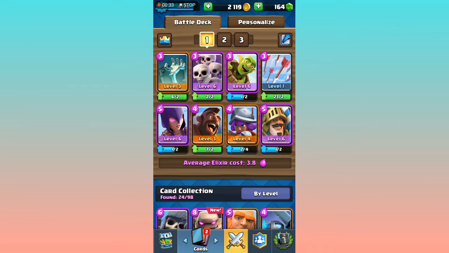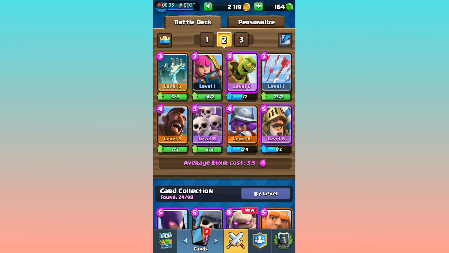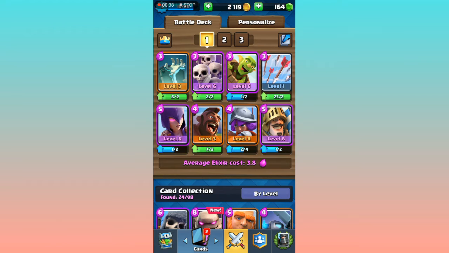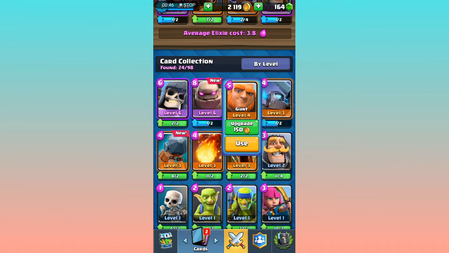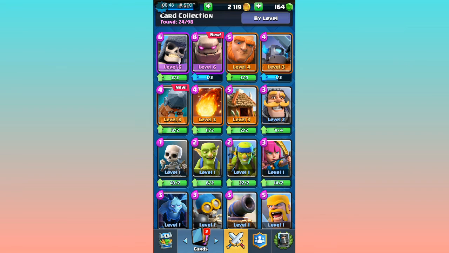So as you can see in this deck, we have two variants in case you don't have a witch, but here we go. So first we have Tombstone. This is used to counter most of your annoying troops such as giants, princes.